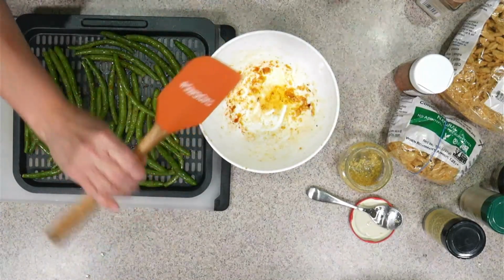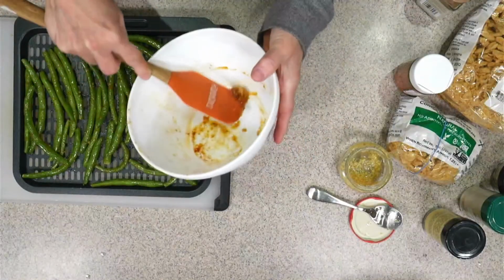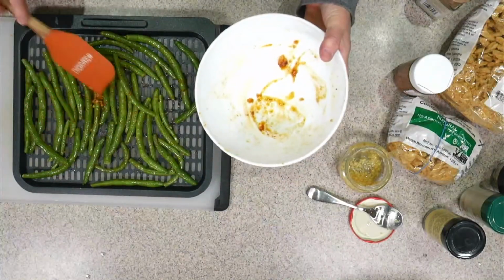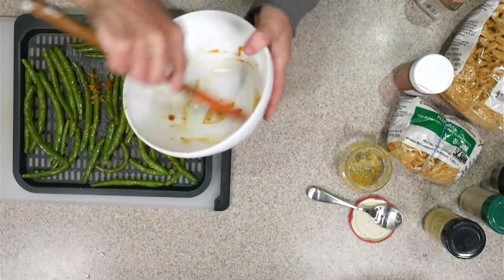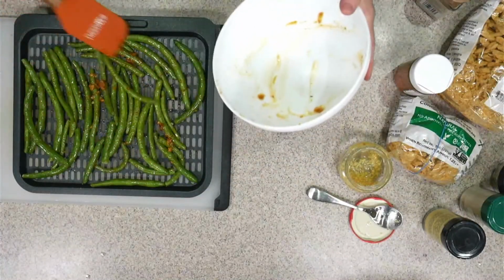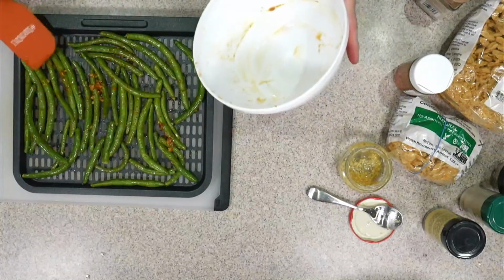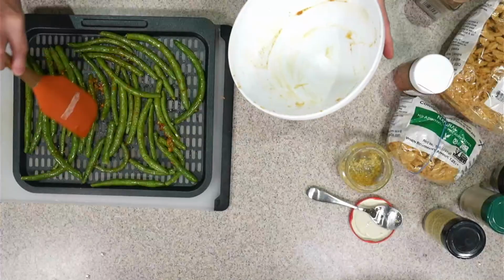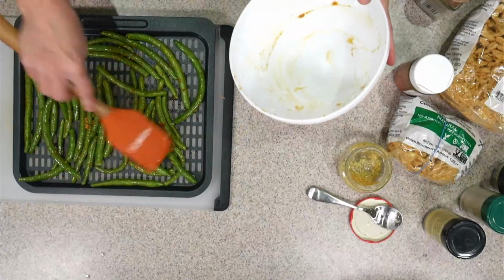Squash goals, because I don't want to leave any of this garlic out, right? Because we can mix these up again. This is just all the good, yummy stuff. So I'm big on the whole spatula thing. And I'm trying to put a little bit more on the green beans where I can. Evidently I can't there.